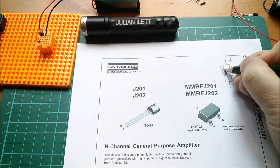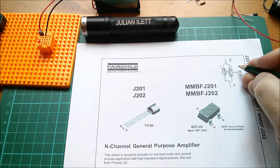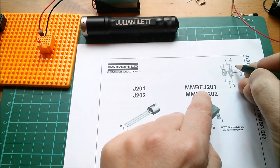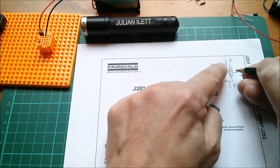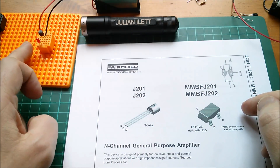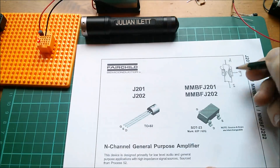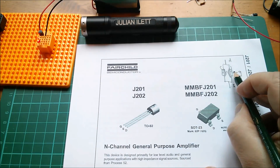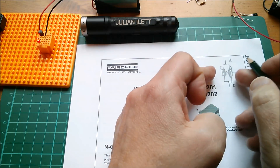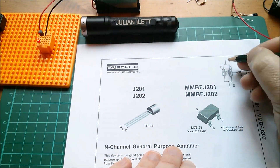There is still a channel through the middle which does conduct. If you put an electric potential across a PN junction and forward bias it — putting a more positive voltage on the P region — you can get the depletion region to shrink. That's what was happening when I connected the gate to a higher voltage: the depletion regions shrink back, providing a wider path through which more current can flow. If you reverse bias the PN junction by putting a negative voltage on the P region, the depletion regions grow until they touch in the middle and completely block off the N-channel.